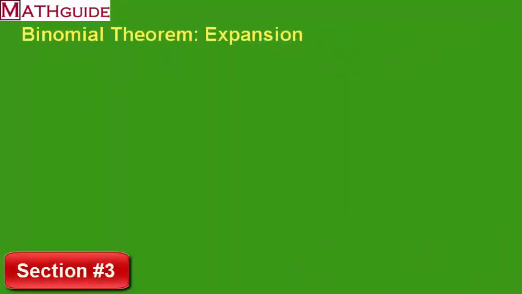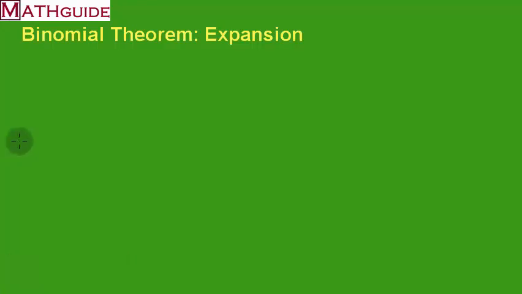This is section 3. So in this section, what we're going to do is take an example and look at how you're supposed to expand a binomial. So when you expand, for instance, let's say I was going to take a binomial like a plus b, which I like to use a and b for my generic binomial, and let's say I wanted to take it to the 5th power. Now I could keep on multiplying a plus b times a plus b times a plus b 5 times. I'm going to be here all day. There's a shortcut, and I want to explain what that pattern is to that shortcut.